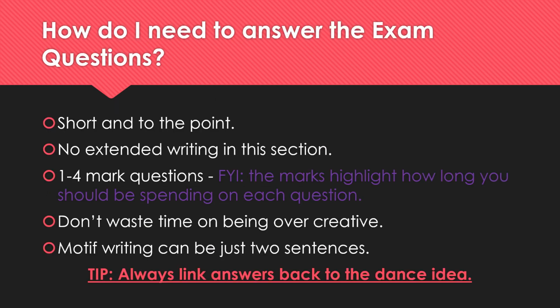So here are just some key information and tips. They are all short answer questions in section A. So they're going to be roughly 1 to 4 mark questions. There's no extended writing in this section. So they're short, snappy questions, but there are, like I said, about 8 to 10, so quite a lot of them. The marks highlight how long you should be spending on each question. So 1 mark should take you probably about 30 seconds, whereas a 4 mark might take you 4 minutes.